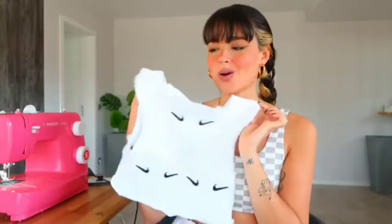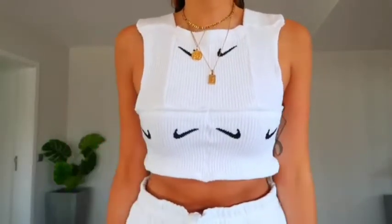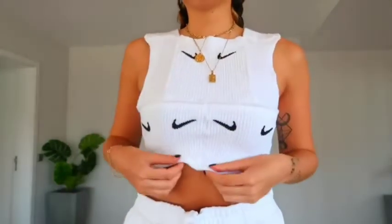Let's try it on! This is how it looks — I'm so, so happy with it. It just looks so good on camera. One thing I think could be better is this hem over here, as you can see it's a little bit loose, so I'm going to fix that.